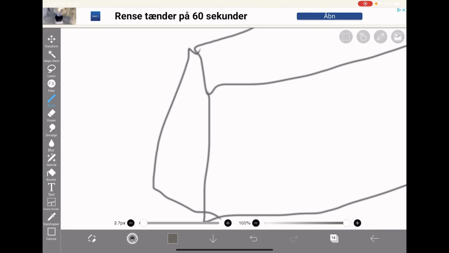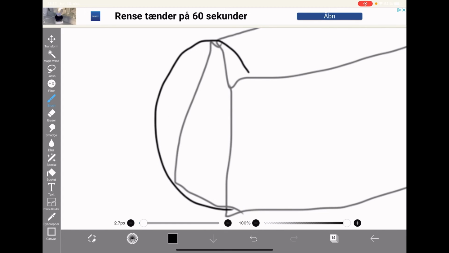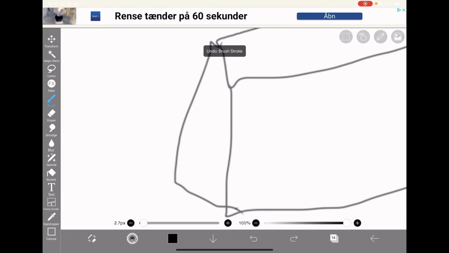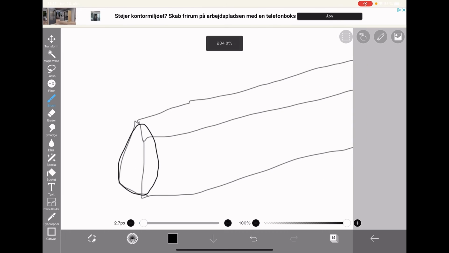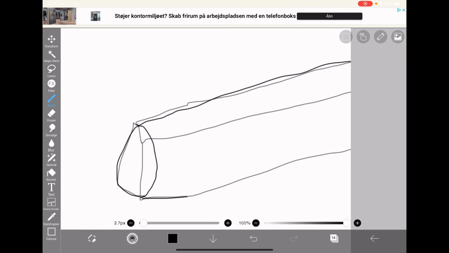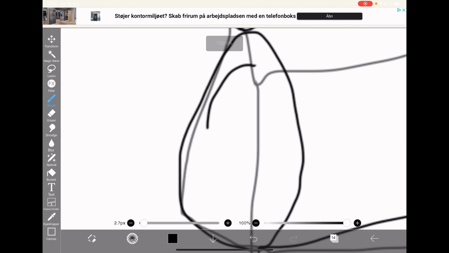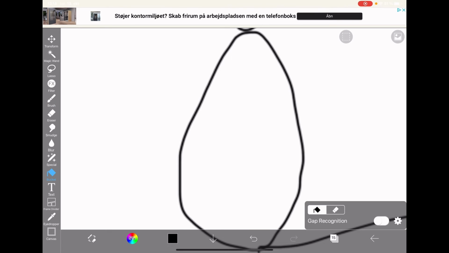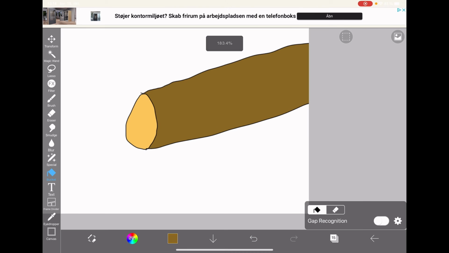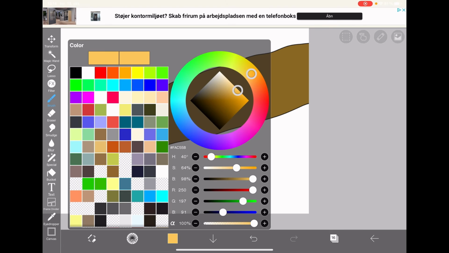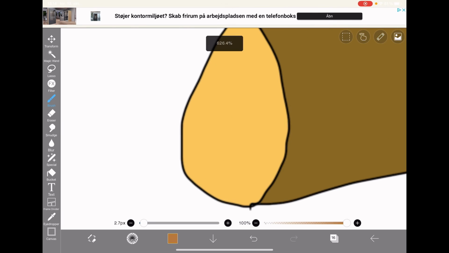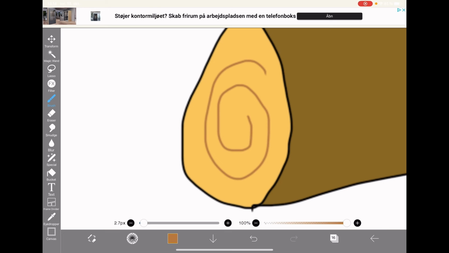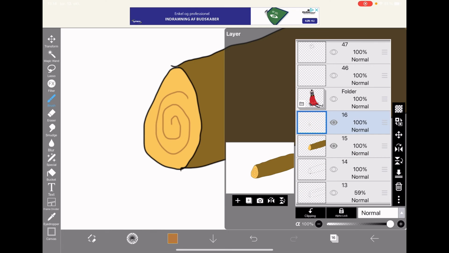This is a weak version. Let's fix this up. And now I can actually say, but this is wood.